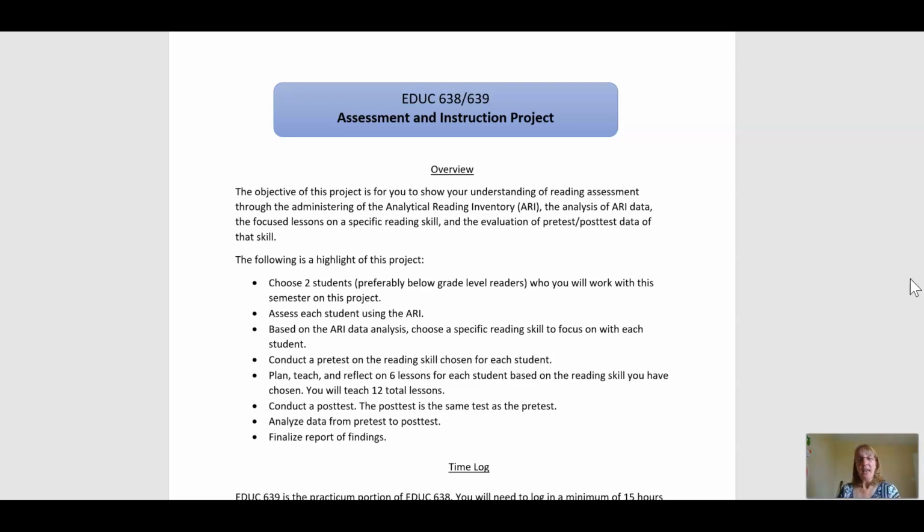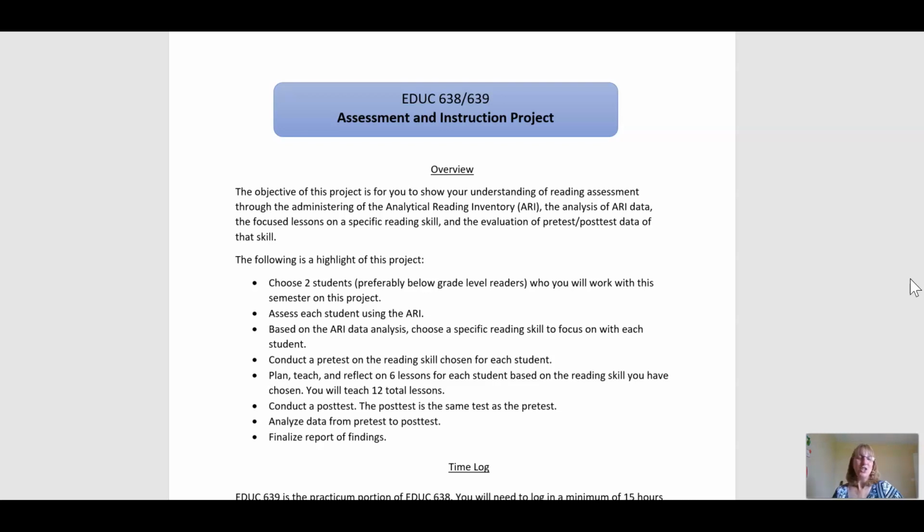All right, so at the top it says Education 638, 639 project. This is actually, even if you are not in 639, everybody does this project. The only difference between 638 or 639 students and those not in 639, as I stated in the welcome video, live text and recording 15 hours is the assignment for 639. If you are not in 639, you do not have to record your hours. You're still going to do the assignment, you just do not record your hours.